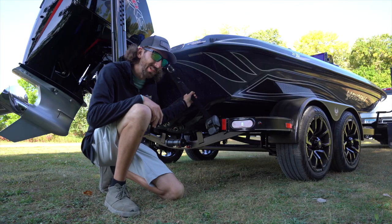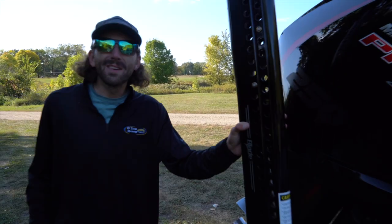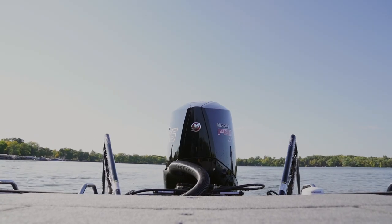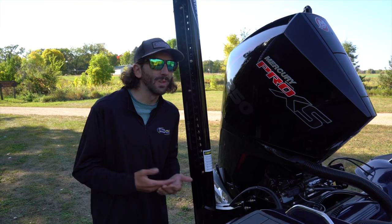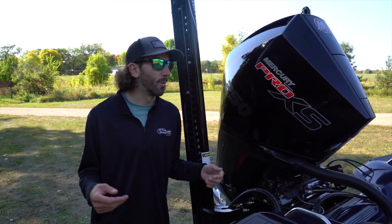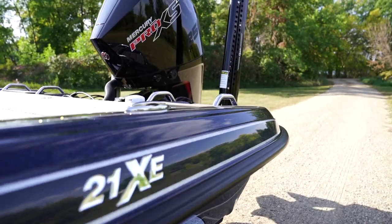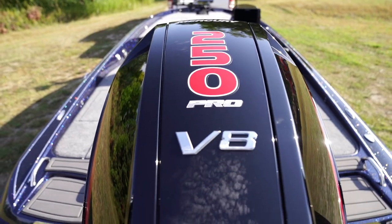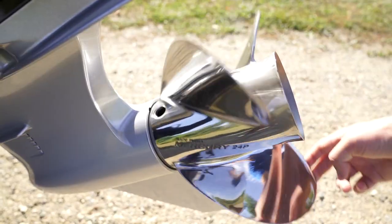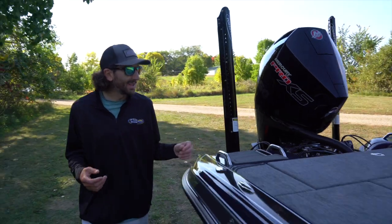For accessories, let's take a look at what's on the back. This boat is loaded. On the back, we've got two Power Pole Blades, eight-footers. We've got a Bob's hydraulic jack plate, which is going to allow this boat to perform not only in big rough water, but also in shallow, skinny water. And then we've got an American-made Mercury Pro XS V8 four-stroke, 250 ponies. For a prop, we've got a Fury 3-blade, 24 pitch. Really excited to test out the hull shot and top end on this boat.